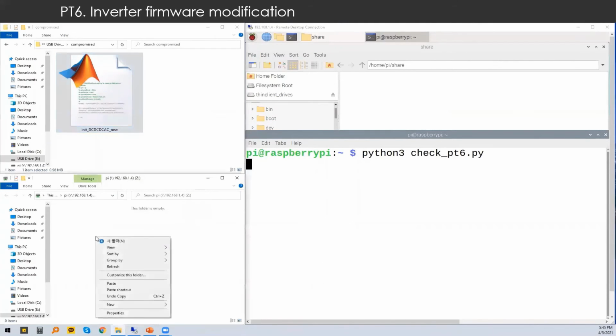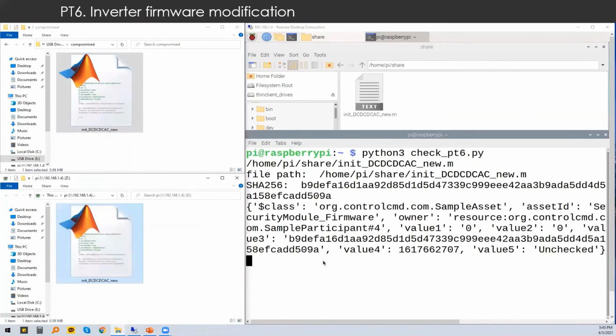When the firmware file is transferred from the USB flash drive to the firmware folder in the operator's Windows PC, the Python watchdog module detects the file creation event in the shared folder of the Raspberry Pi. After the detection, the hash of the firmware file is calculated, then sent to the blockchain server. Here, the current hash status in the security module is unchecked.